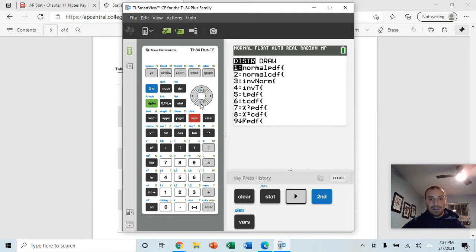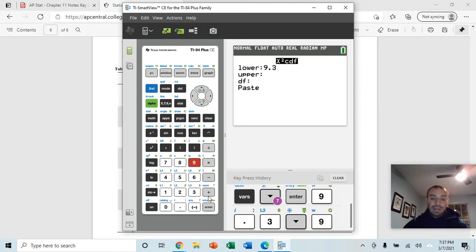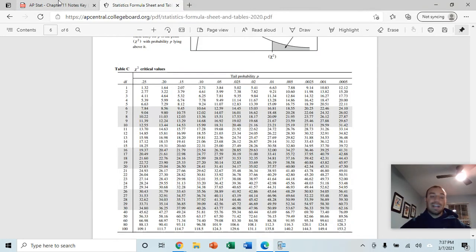You can also get the p-value by going to stat, second and vars, and going to chi-squared CDF. Chi-squared, notice here, it looks like x-squared because it's the Greek letter chi, which looks like an x. And if you go to chi-squared CDF and you plug in the values for the lower, the upper, and the degrees of freedom, you can get the p-value. For example, say our chi-squared test statistic is 9.3. I would put 9.3 here. Upper bound, really big, 9.9999. Degrees of freedom, 5. And notice here, we said, using the chart, it should be right around 0.10, but slightly less. We can see using the calculator, it's 0.098. That's one way.